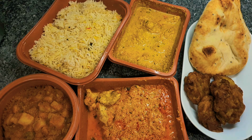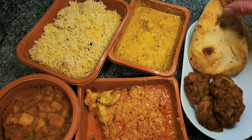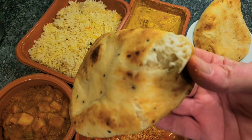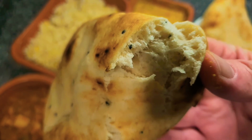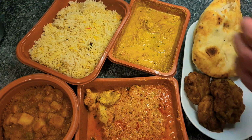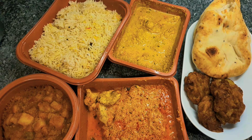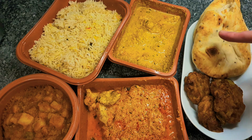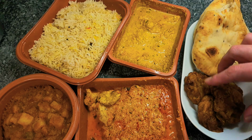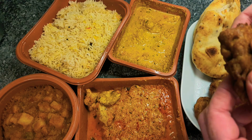So that didn't seem to take long. So let's start with the naan. So they looked and felt very dense earlier. You can see some time in the oven just to heat them through, and not bad. Let's have a little taste. Got some nigella or kalonji black seed in there. Reasonable, but like I mentioned earlier, the ones that are a little bit bigger, that are sold separately in Marks and Spencer's, looked a lot better. Not bad for naan, quite fluffy inside, not bad.